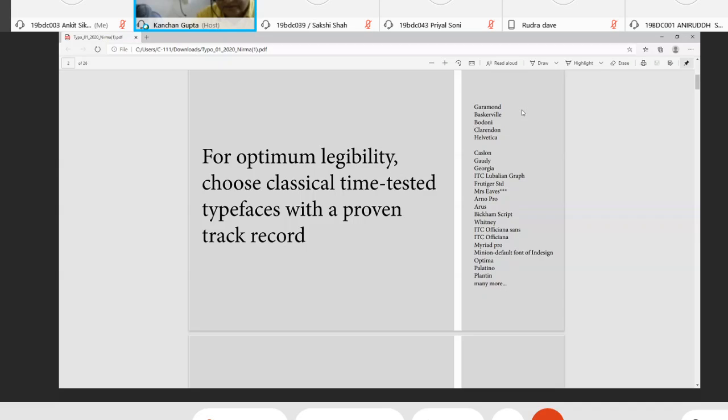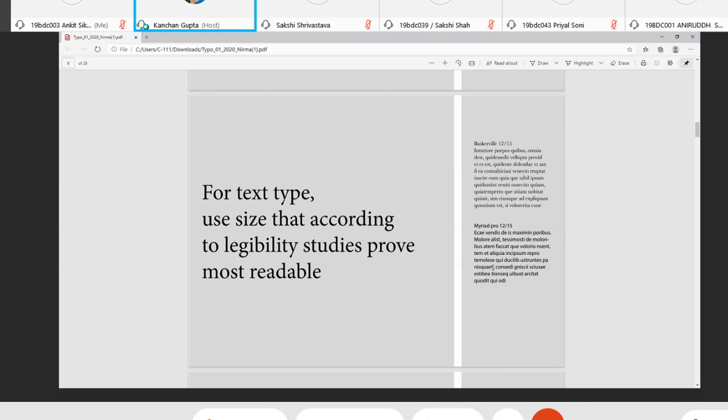Even the lightness of the font, you can see Baskerville, it is a serif font, so it has good contrast. If you are having this book in your hand, this is good to read. But this is proven to be more readable because the weightage is balanced nicely. So you will have to see the legibility.